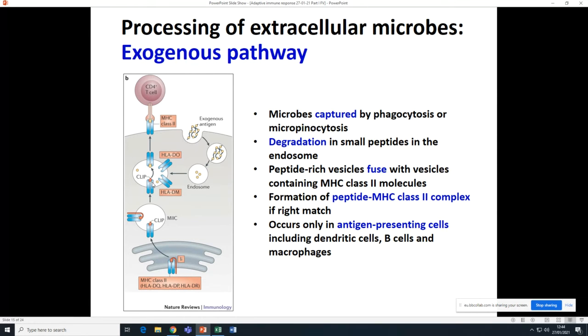And when you have the right match, meaning the right peptide for the right MHC molecule, you're going to have assembly, formation of this complex that will move to the cell surface. And therefore, you have at the cell surface an MHC class 2 molecule expressing a bacterial peptide. This means that when you have a T cell, in this particular case a CD4 T cell, you will see that there's a bacterial peptide coming from Staphylococcus aureus, and you know exactly what the CD4 positive T cells will do. And we'll see that in the next lecture, okay?